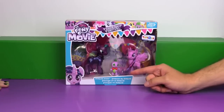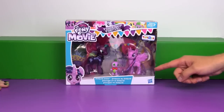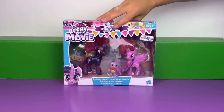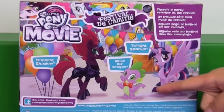Spike is the bow-tied standing version we've seen in multiple Hasbro sets. What makes this Twilight special is she has the glitter up and down her hooves, and she has some tinsel hair. But the exciting figure here is definitely Tempest Shadow. Let's be honest, the only reason anybody is getting this package is for Tempest. There's a party crasher at the festival — I wonder who they're referring to.